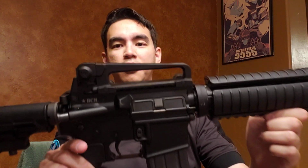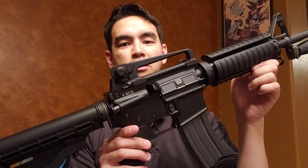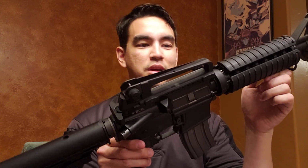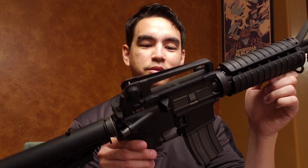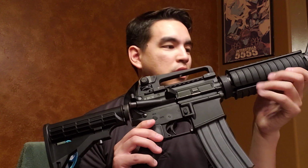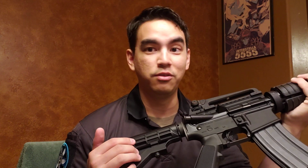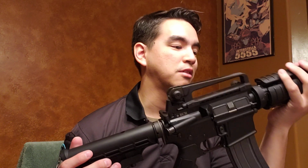And I opted to go with a detachable carry handle here, which you could argue is more or less clone correct because, man, I've seen M4 carbines in all different kinds of configurations. It's really hard to say, well, in fact, it's not even accurate to say that this is the only thing they used in the service, because I've seen all kinds of crazy stuff out there.